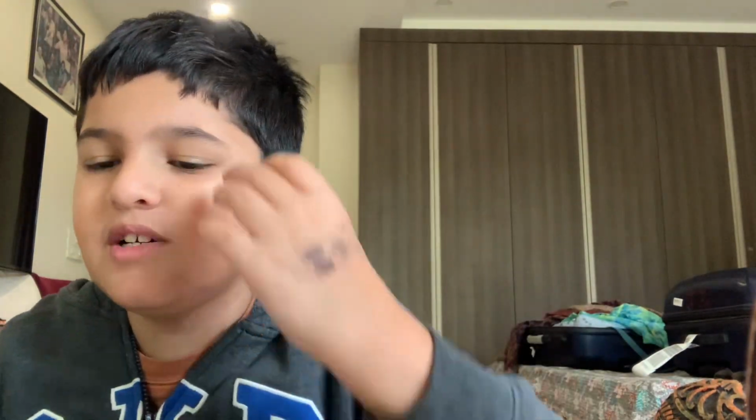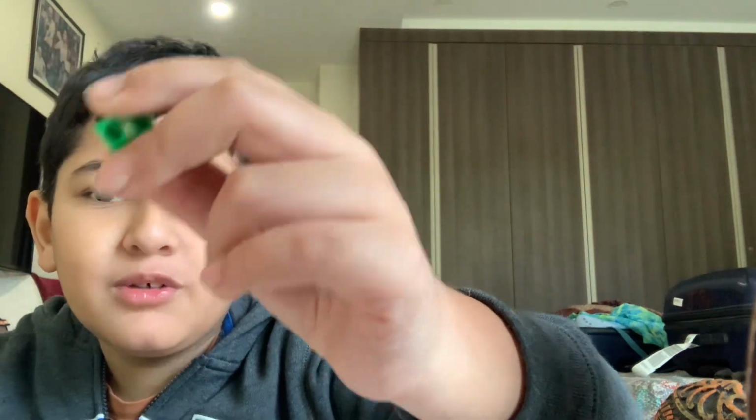It's Lego Spider Boy. Today, I'm going to be showing all my Ninjago Lego minifigures. I just don't have Mia. I'm just going to buy her next week. So I'm just going to show you all the players I have till now. First, I'm going to be showing you is Kai.